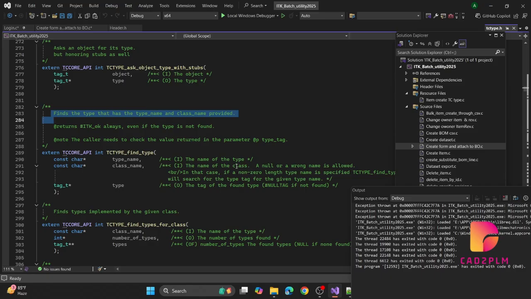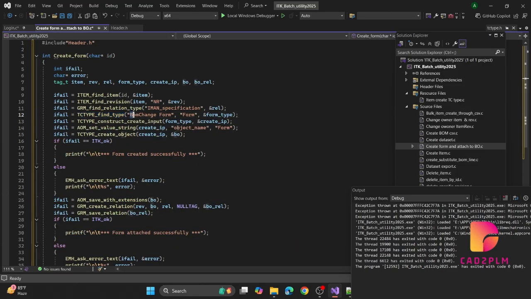So my ID was a subclass and my class was item. It always returns the item, even if the type is not found. Here we pass the type name, the class name, and a unique identifier.